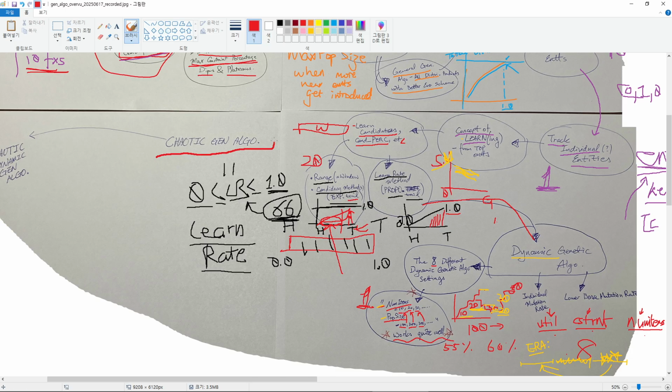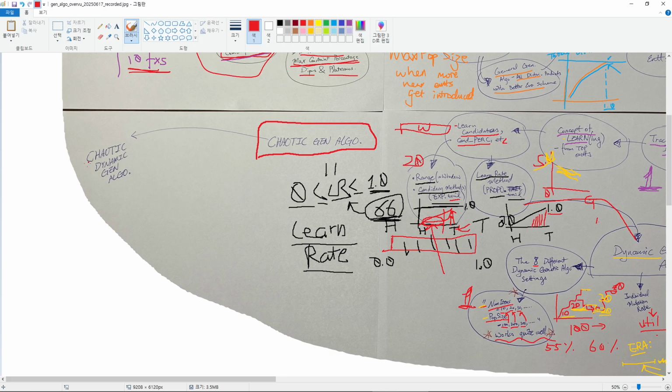I need to start chaotic genetic algorithm, and then chaotic dynamic genetic algorithm. Do I also need to do general genetic algorithm, GG algo, while doing everything dynamic?